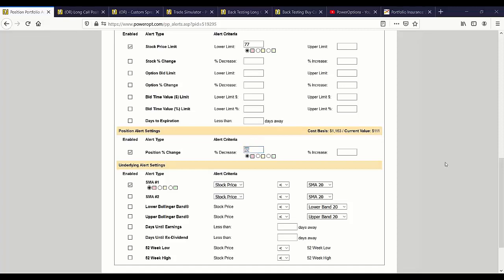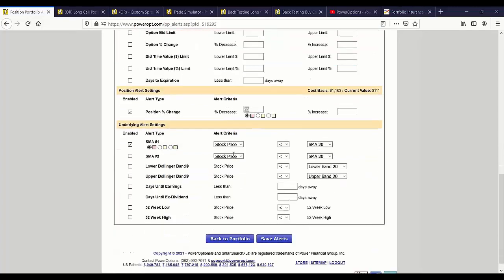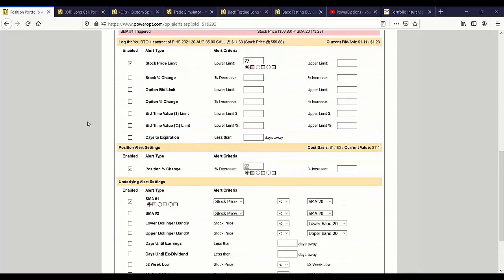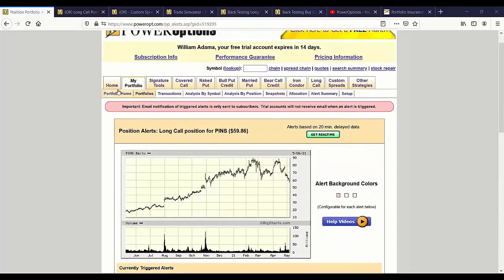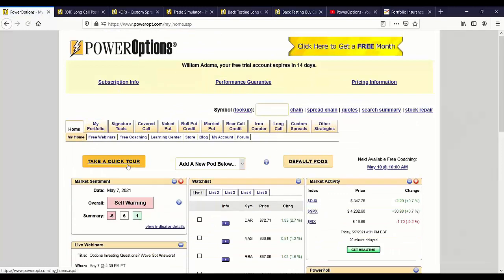Set that alert there. Set the alerts on the simple moving averages that you might be using, if anything else is there as well. Take a look at that and evaluate it. For the winners, two different approaches. If I'm doing a short-term weekly bull put credit spread where I'm looking to make a 15% leverage return, I try to hold it as close to expiration as possible to realize the maximum profit. I don't close my credit spreads at 50% gain because that means I'm only getting 7%. I'm not going to be hitting my targets in that case.